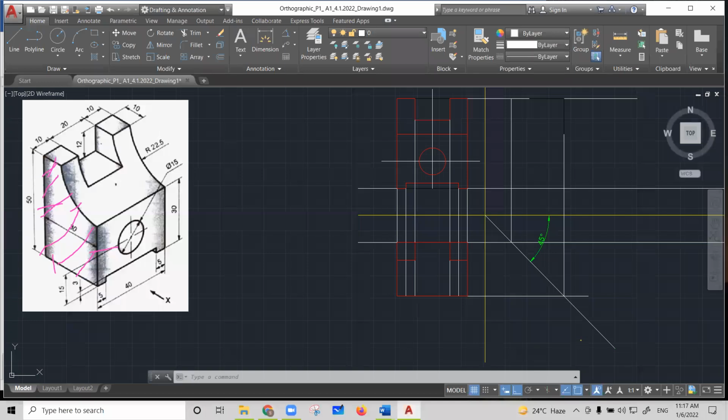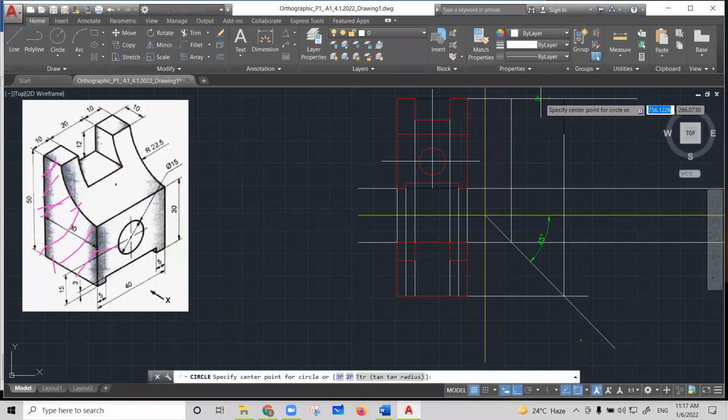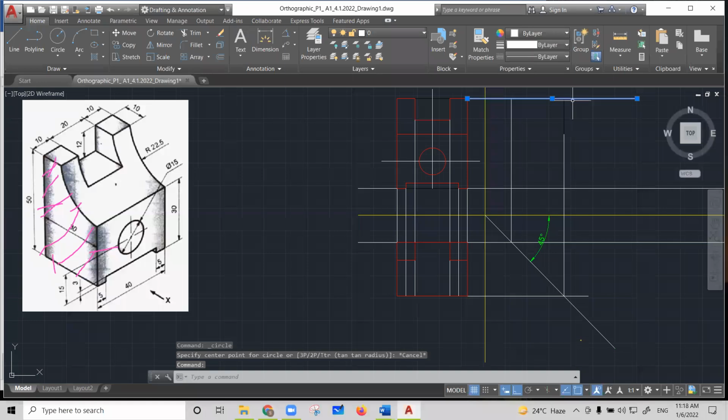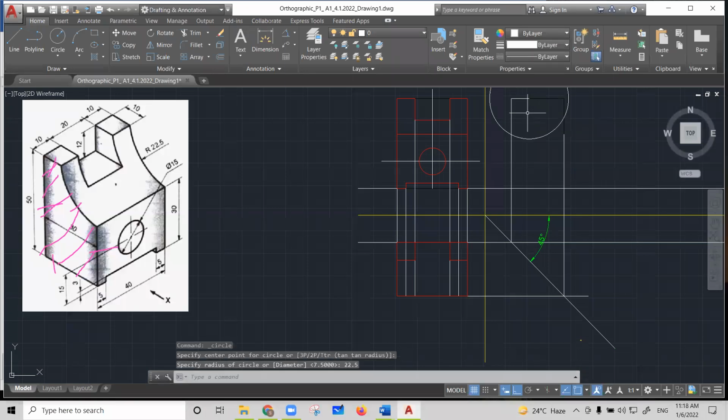So let's check how much distance remains. Otherwise you have to have an intersection from this point at a distance. Suppose I take it 22.5, or the intersection of this 25, 22.5, you can take it. In manual drawing you can do it easily. So for me here, what I'm going to do, I will draw radius 22.5. Okay, let it be.